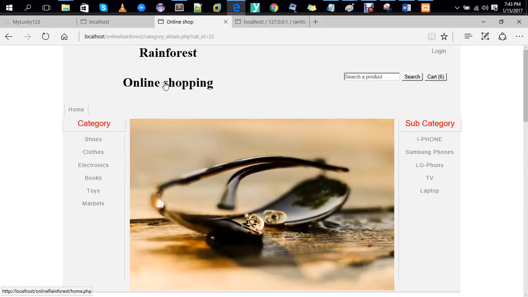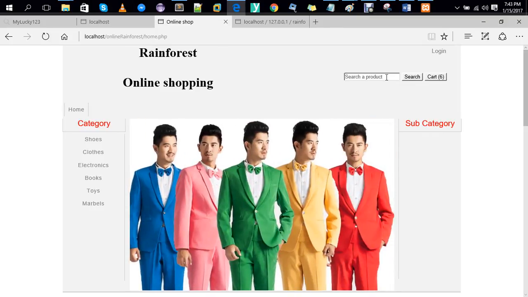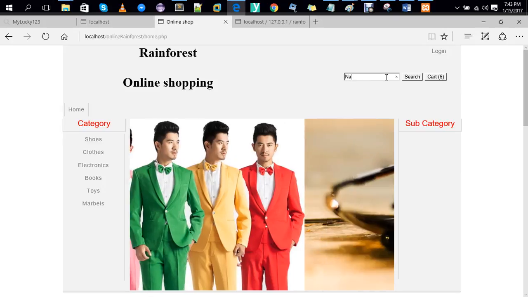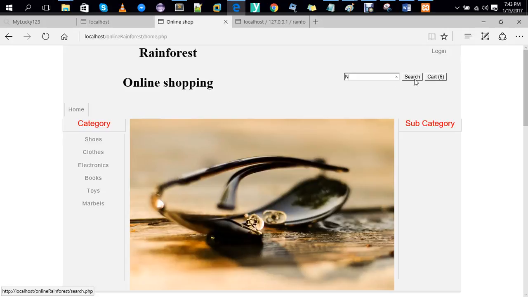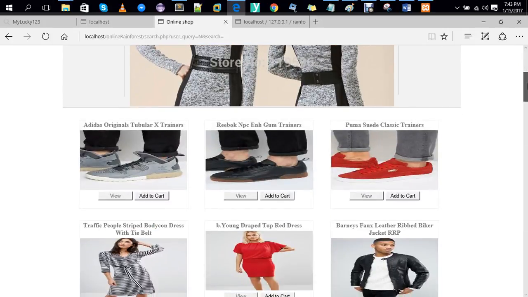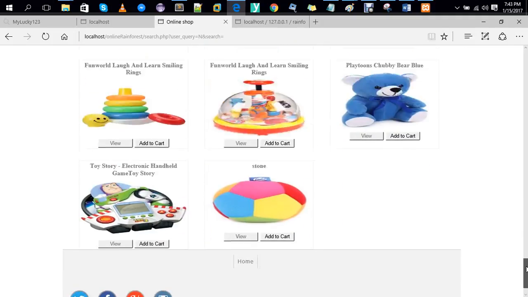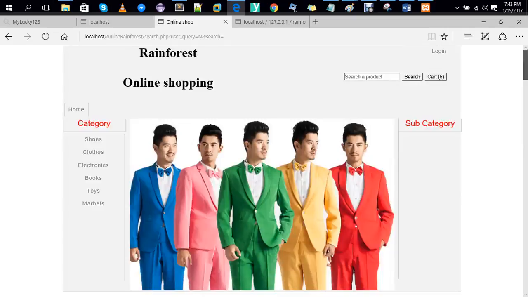Now we have to move on to the next section, the search section. If I search for any product by inputting a keyword, for example something starting with n, and the user presses search, look, we see too many products.